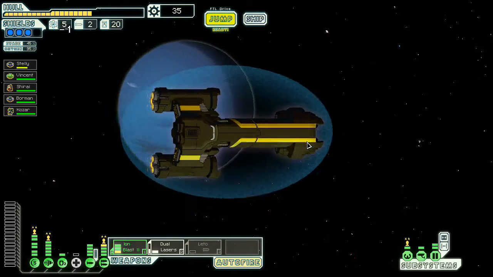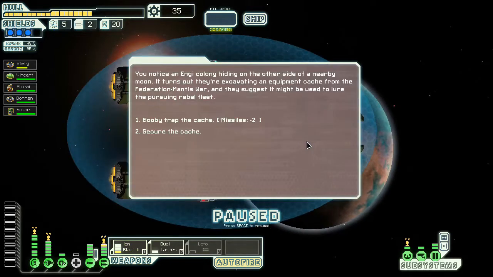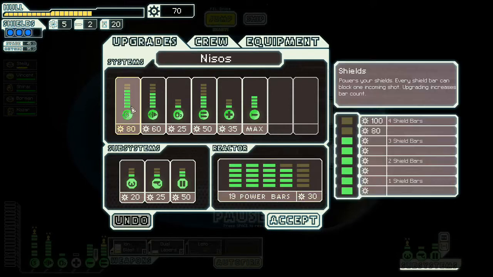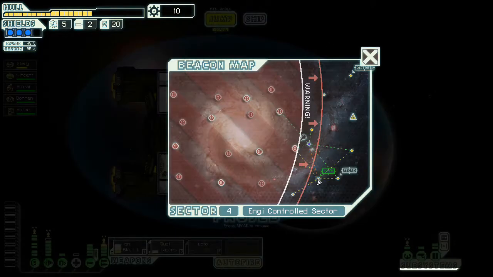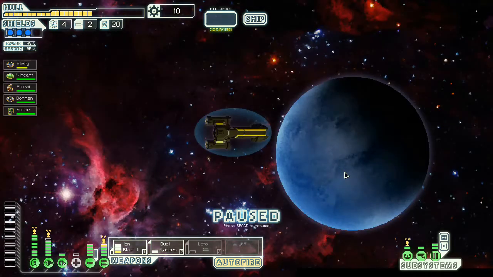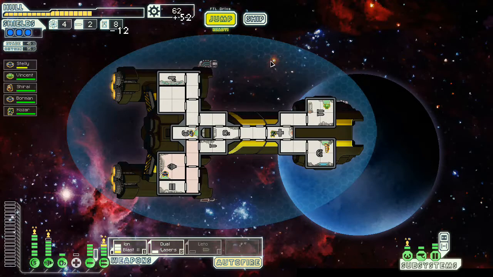I still don't consider dual lasers overpowered. Well, overpowered for what they do, I think, is maybe the better way to say that. 4 dual lasers on any one ship would be rather scary. Well, I think that was the base idea for the Red Tail, and then all of a sudden they said, 4 dual lasers? No. 4 single lasers? Oh, we will happily do that. And I will happily sell 12 drone parts for 48 scrap.